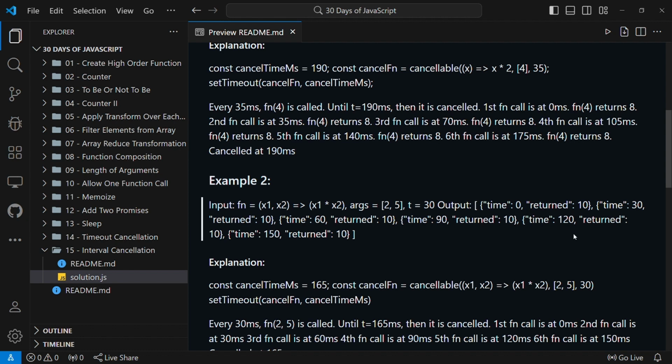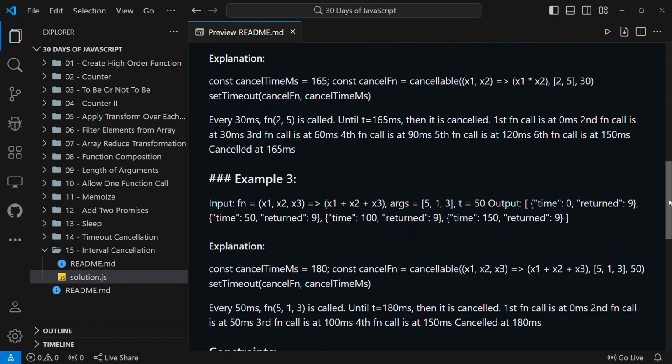That's why it ended at time 150, because 150 plus 30 is 180, and 180 exceeds 165. So the last call is at time 150, because the next call is expected at time 180. Before the next call is reached, this function will have been cancelled, and that is how this works.